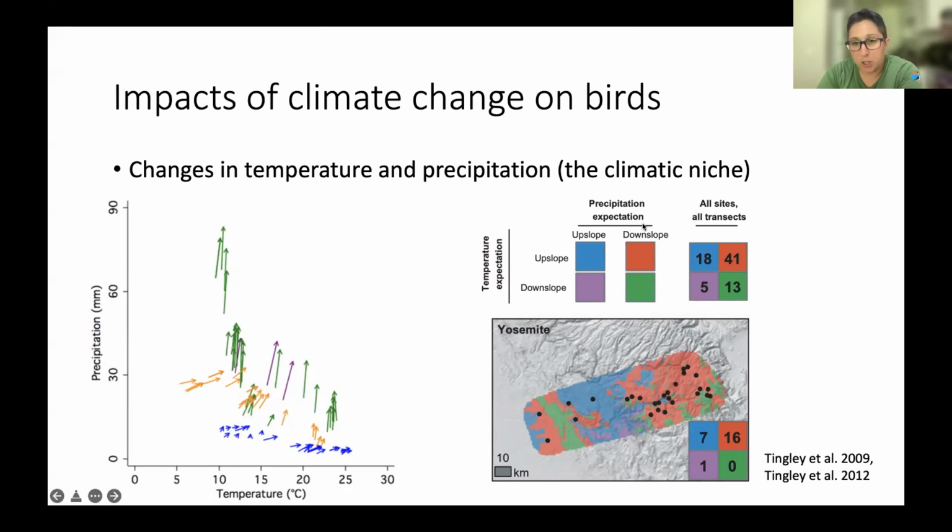So if you look at these square colors, purple and red, where the upslope and downslope aren't matching, purple and red are where your niche has vanished. So anywhere on this map that is colored purple and red, animals living there, their niche will disappear under climate change. So it's not that they'll need to move higher or lower on the mountain, they will need to adapt to an entirely new climate niche, which we expect to be problematic.